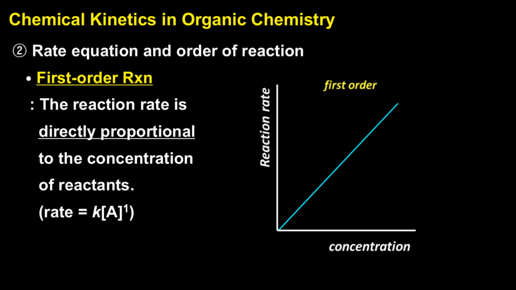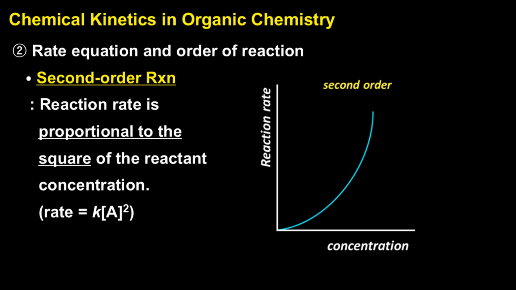Next, let's look at first-order reactions. In this case, the reaction rate is directly proportional to the concentration of a reactant. So if you double the concentration, the rate doubles too. If you check out the graph, you'll see a straight line relationship. More reactant means a faster reaction, and the increase happens at a constant rate. Finally, let's talk about second-order reactions. These are even more sensitive to concentration changes. As the concentration goes up, the reaction rate increases, but not just steadily, it goes up exponentially. If you look at the graph, you'll see the curve bending upward, which means even a small increase in concentration can cause a much bigger jump in reaction rate.